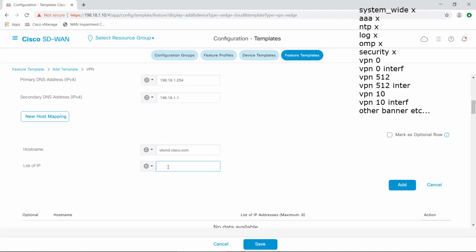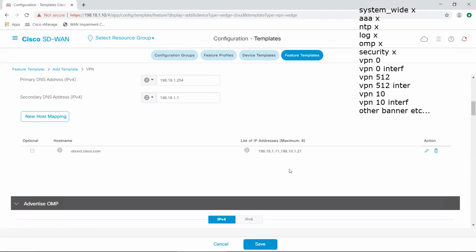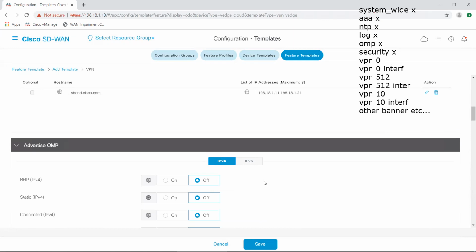And the list of IPs, 198.1.1.11 and then comma 198.181.21. These are the vBond IPs we have. I should click add, otherwise it will not work. So now we have that configuration.